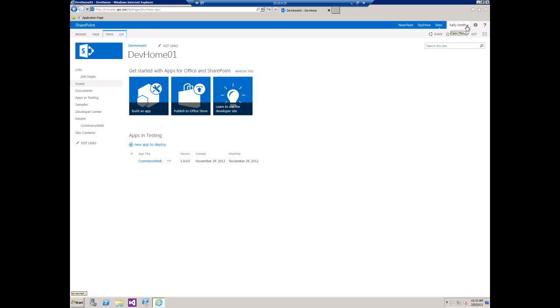So as we can see, I am logged on as Sally Smith, and if I go to the gear, I do see the options that would normally be available to a site owner, a member of the site owners group. Now, one thing I want to point out is we notice this actually appears as Sally Smith when the site sponsor, Matthew@atme.com, actually appeared as his email address.